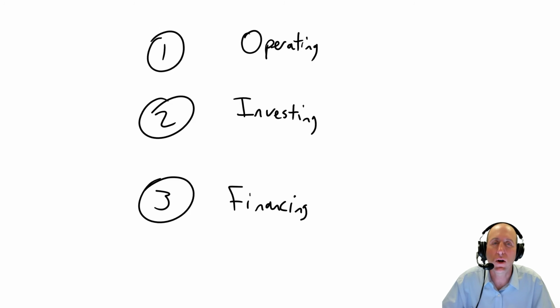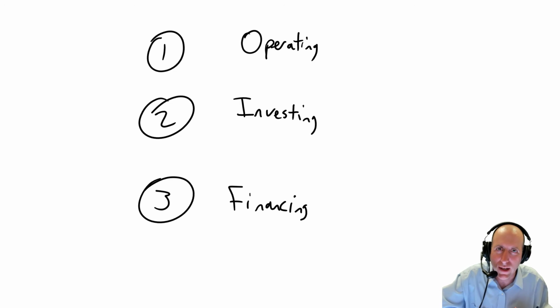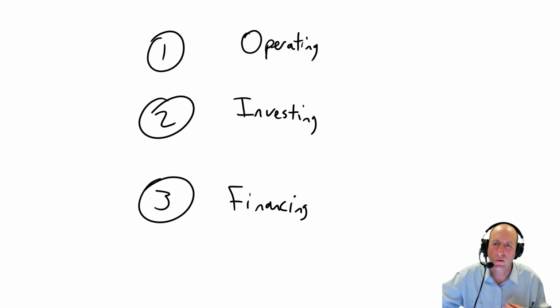Operating is all about the day-to-day business of the company. So how is the company generating funds in its day-to-day business? So, you know, Walmart, when they sell you stuff, their cash inflow from making a sale to a customer is an operating cash flow. Paying their employees to do work, that's an operating cash flow. Paying for operating expenses like the utilities, operating cash flow. These day-to-day business inflows and outflows of cash are operating activities.